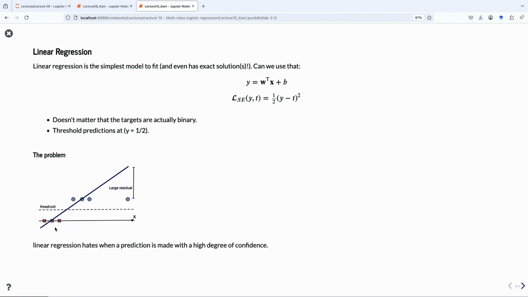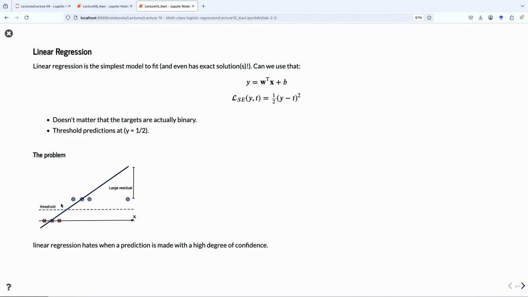It has some negative values and it has some positive values. So when you have a line trying to fit basically a step function, you're not going to get an optimal fit. And specifically for values that the line is very confidently predicting positively, for instance, this large residual actually screws the model up, right? It forces the slope to get shallower, and that's not what you want, right?